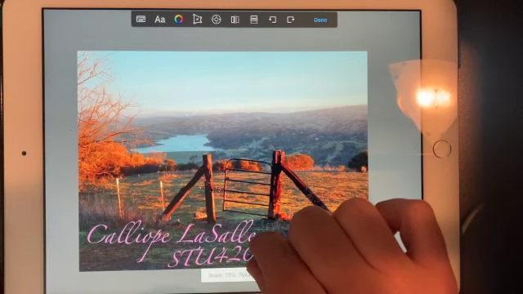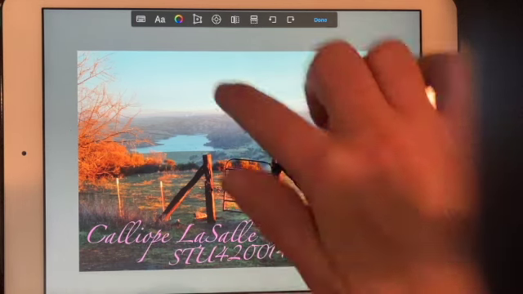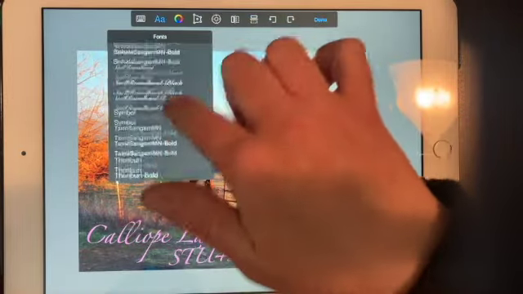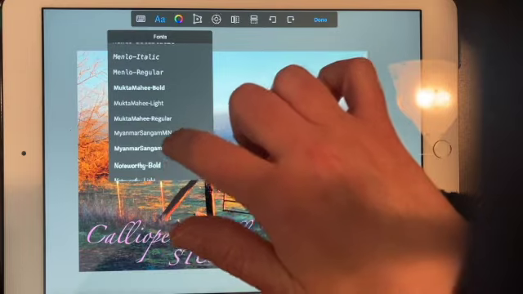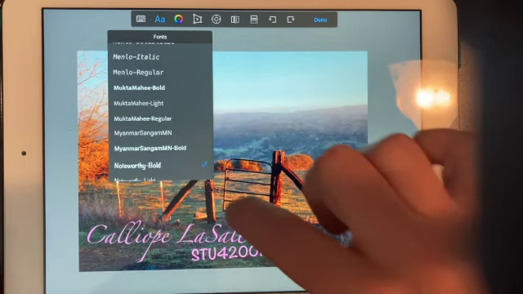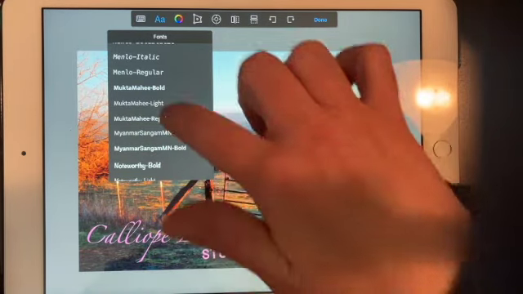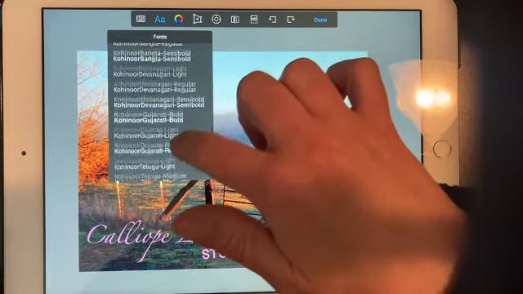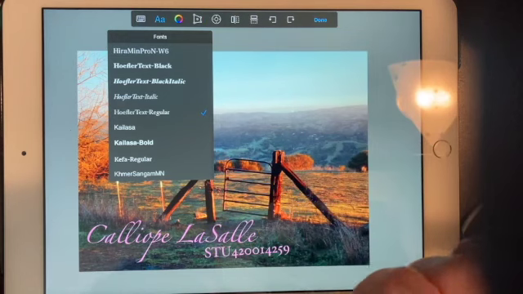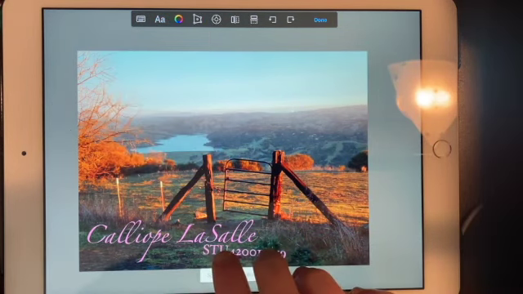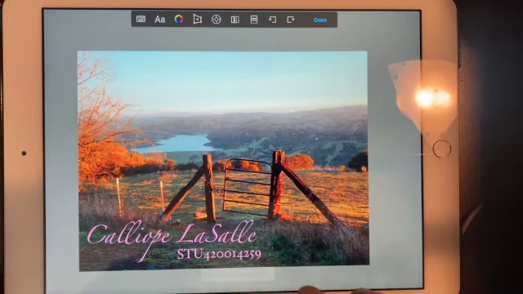Put it right there. And I'm going to change the font to something a little bit easier to read. I don't like that one. Let's try one that kind of matches with what I've got going already. Oh, that looks okay. It's a little bit at an angle, so I'm going to straighten that out.